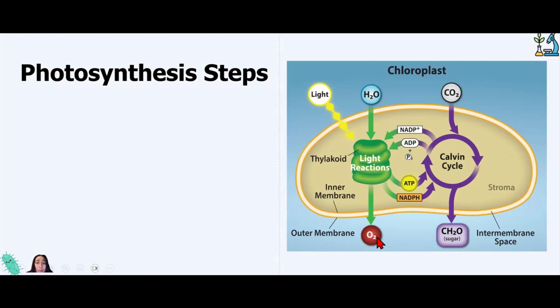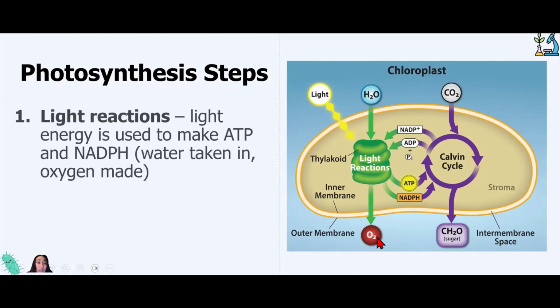Now, photosynthesis happens in two main steps. We call it the light reactions because this is where light is actually being absorbed. And so here in the light reactions, we're going to have water being converted into oxygen and light being absorbed. And really the main part that's going to be happening is that ATP and NADPH are going to be made. And remember, ATP and NADPH are the energy molecules for plant cells specifically, so they're going to be important.